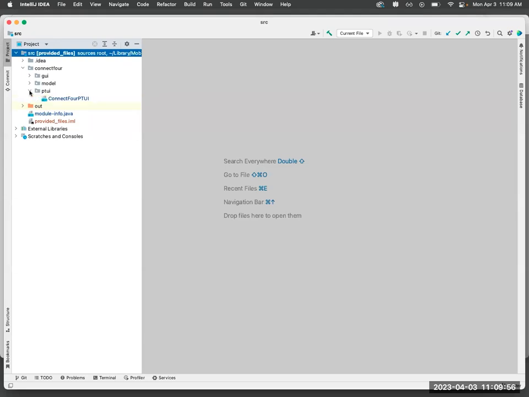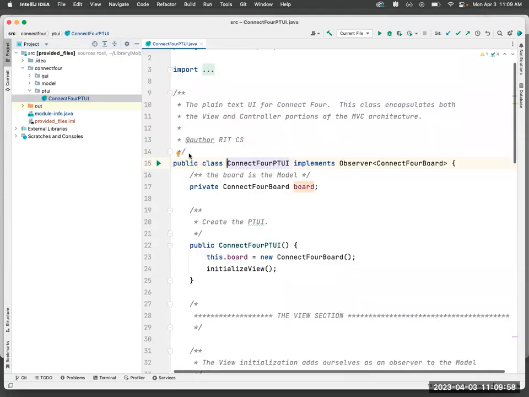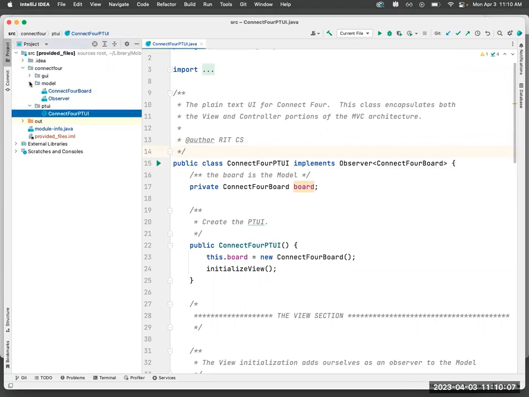All right, so let's run this class here. Again, this is the class where I would have my viewer implemented. Actually, my viewer and my controller as well. This is the model that I am providing.